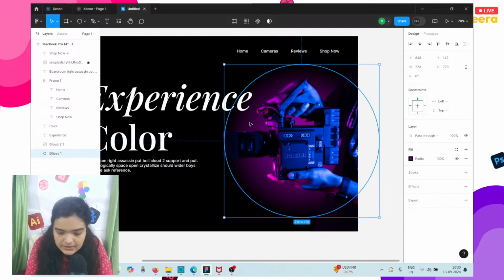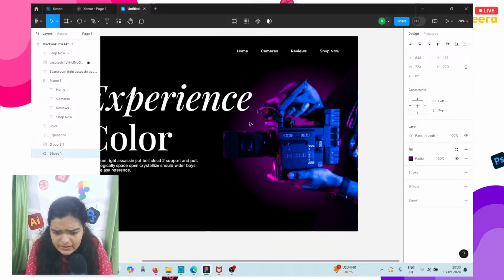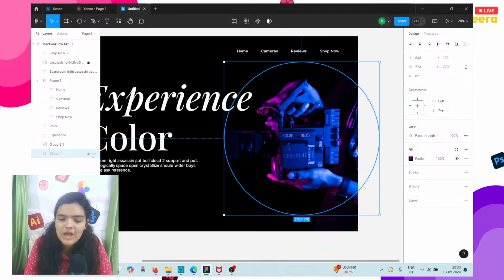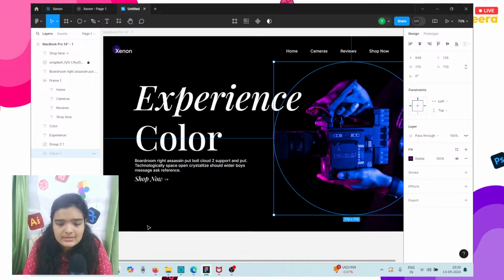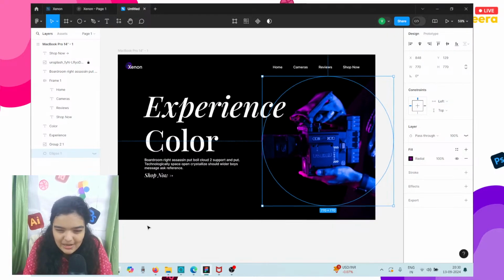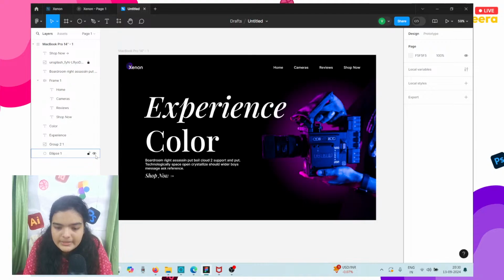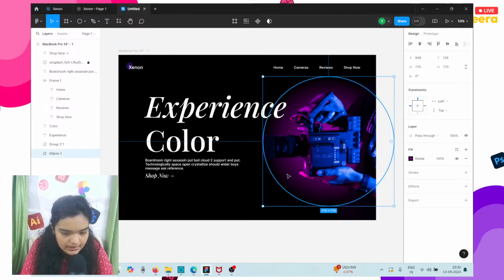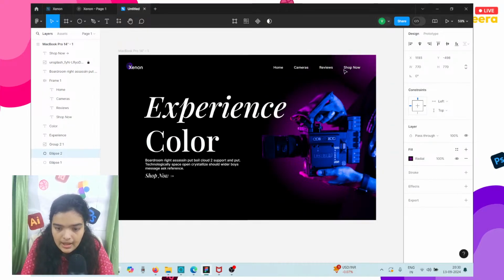And just for perspective, this doesn't have much to do with the UI design. Just check this out. If I just turn off this background shadow, it just looks like the most plain, dull, weirdest black and white UI ever. But the moment I turn it on, boom, that's the power of lighting.